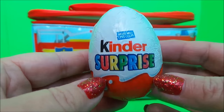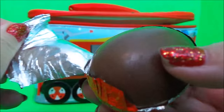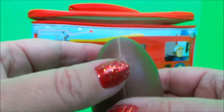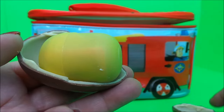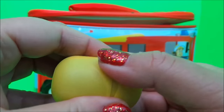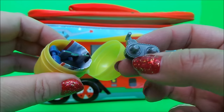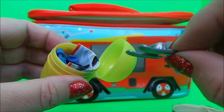Yummy! Let's take a look inside — just take the foil off. There's the delicious chocolate and it's milk chocolate on the outside and white chocolate on the inside. And of course we have a little surprise inside, so let's take a look. Looks like it's a vehicle with some wheels — lots of different pieces.